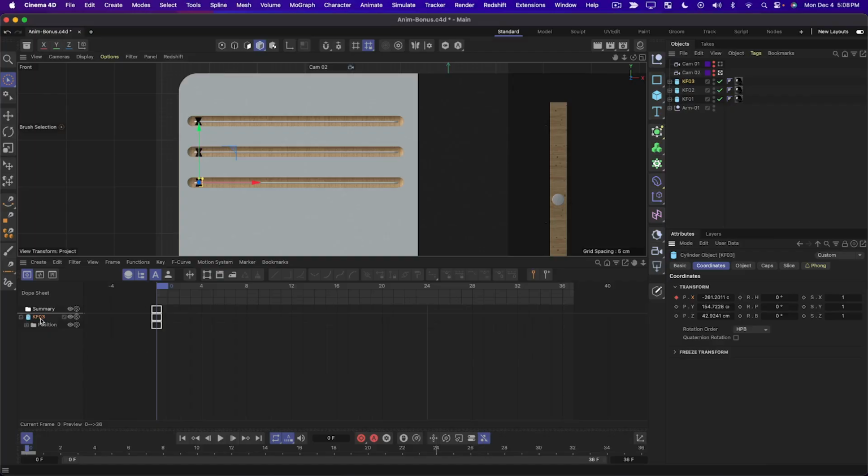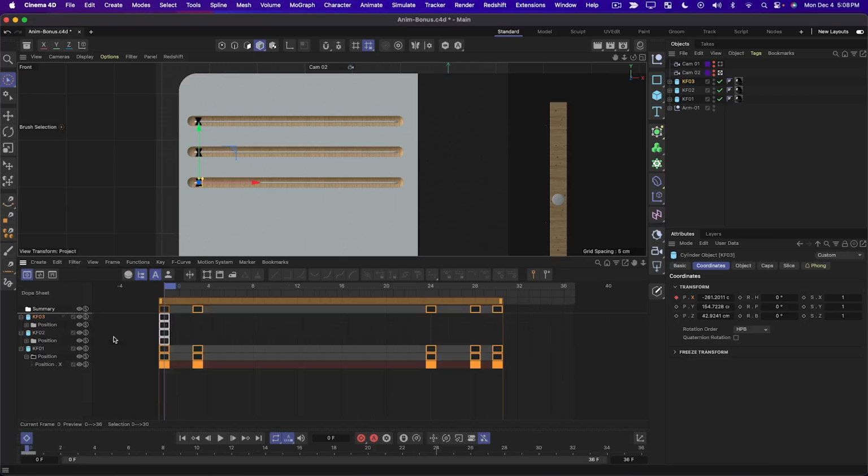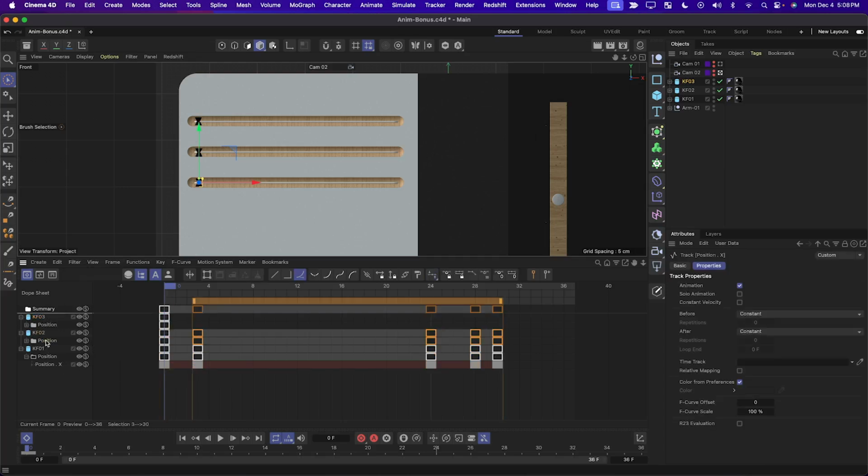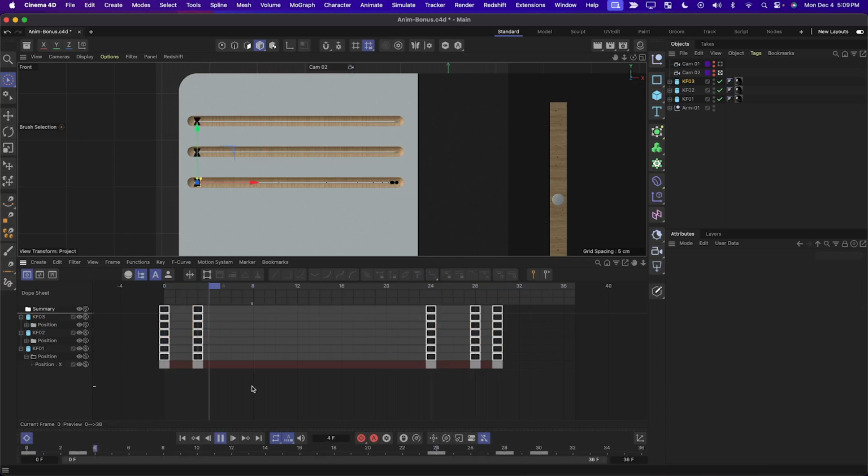But you'll notice I'm only seeing the object that I have selected. So I want to turn off my only OM selection filter. So now I'm actually seeing animated things, and I don't have to have them selected in my object manager to be able to see them. So now you can see all three of my objects and the keyframes at the same time, which is really handy. If I click on keyframe 2's position track and I hit paste now, I can paste in those same values, and I can do the same on 3. If I now play this, they all move the same way.